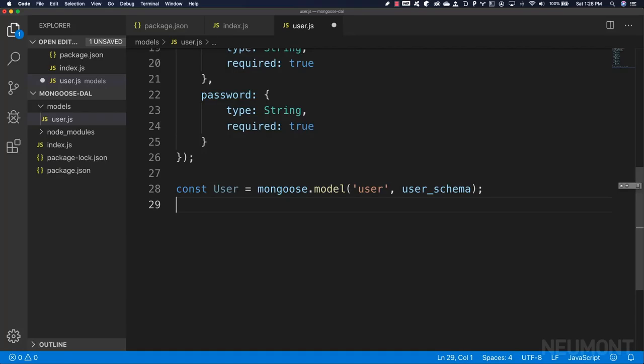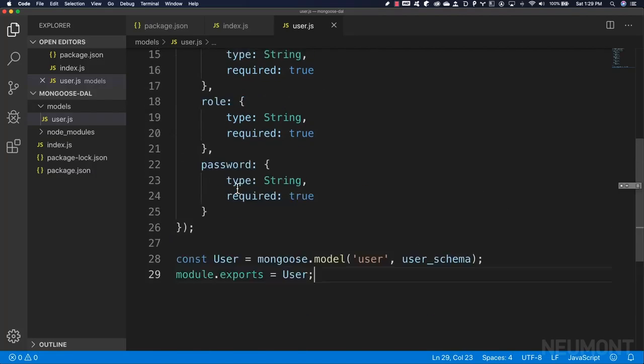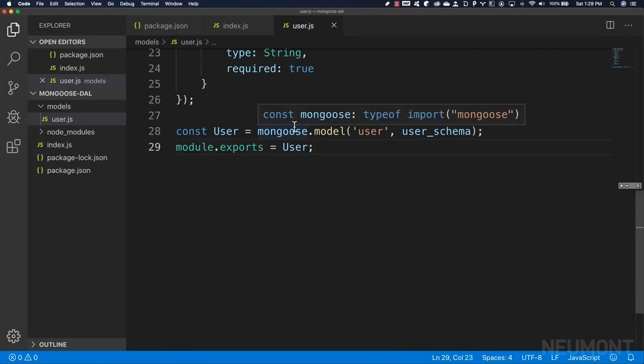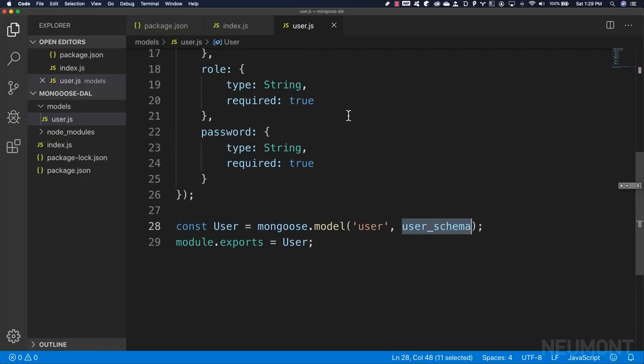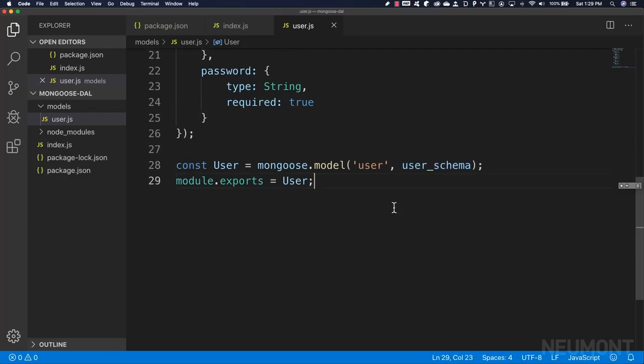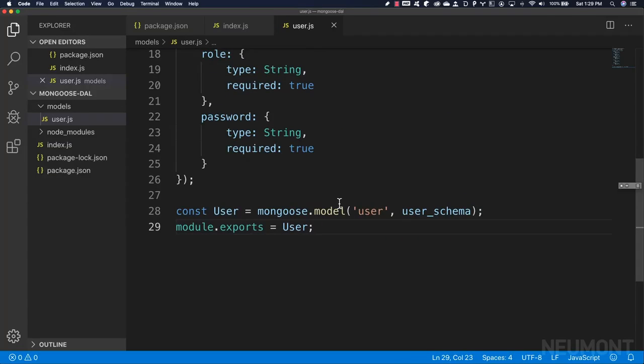And then, because this right here is the user.js file and it is a good old node module, we of course need to do a module.exports on it. And we need to pass out that user object. Now we have a full-blown user model that uses our schema for validating all of its attributes, and we can begin using this user object to actually create objects inside of our application that represent individual users.